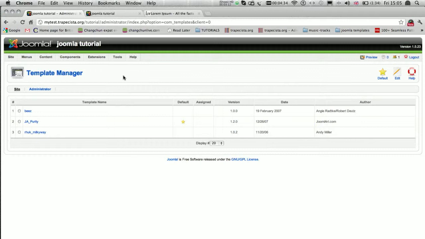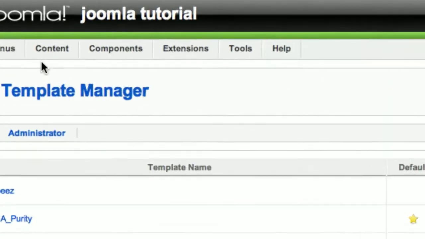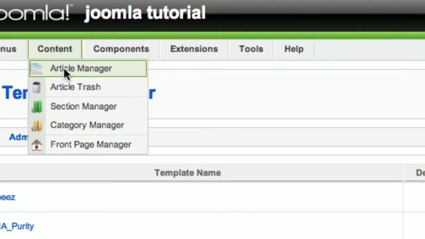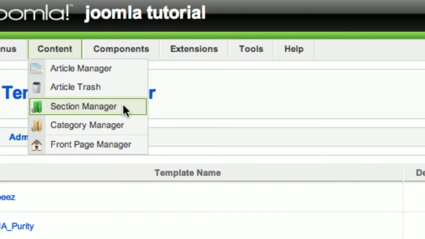Okay, now I want to create an article, right? So to create the article, I have to look for my content in the article manager. Now, there is a little problem here, and is that my article should be related actually to a section and a category. All right, so first of all, I need to create a section, which I can do by clicking here, and I need to create a category.